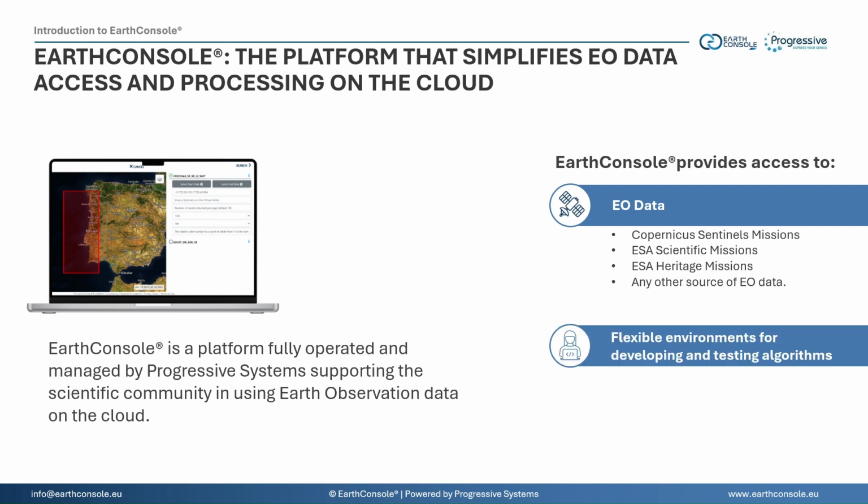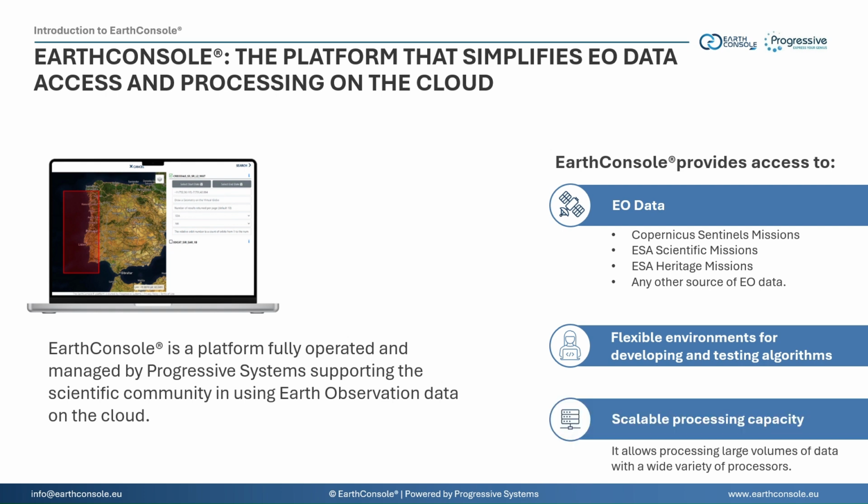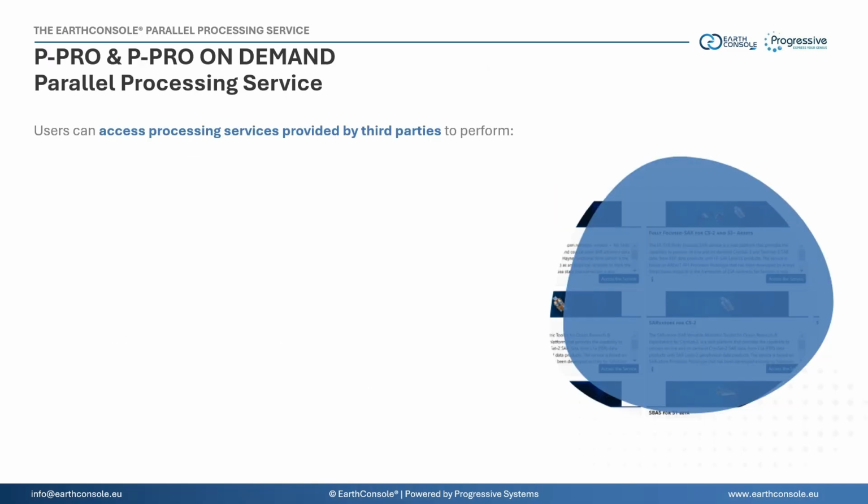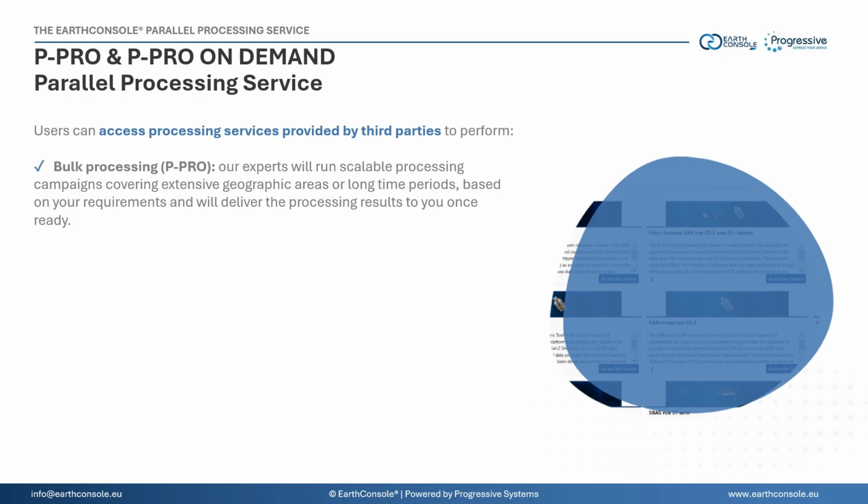EarthConsole also offers flexible environments for developing and testing algorithms and scalable processing capacity to handle large volumes of data with a wide variety of processors provided by important research centers, institutions, and universities serving different scientific purposes. These processors can be used to perform bulk processing, where our experts will run scalable processing campaigns covering extensive geographic areas or long time periods, based on your requirements, and will deliver the processing results to you once ready.